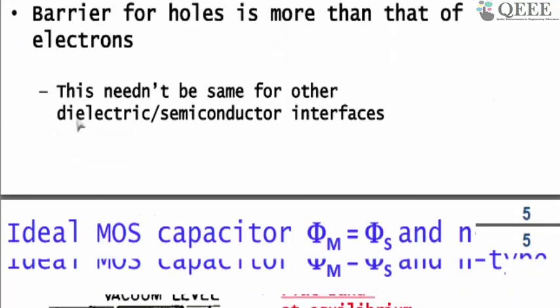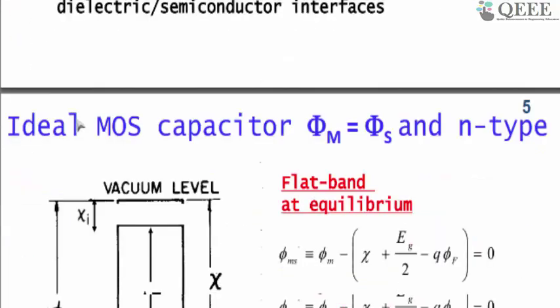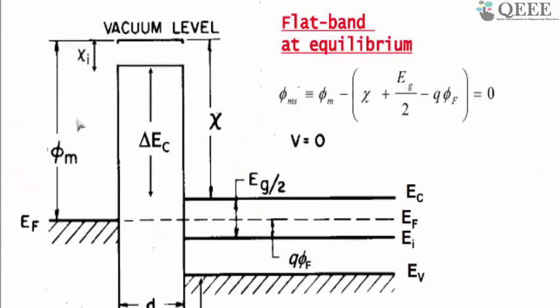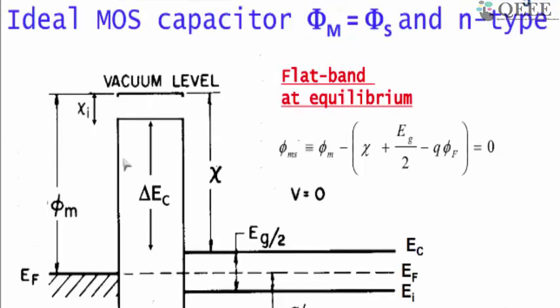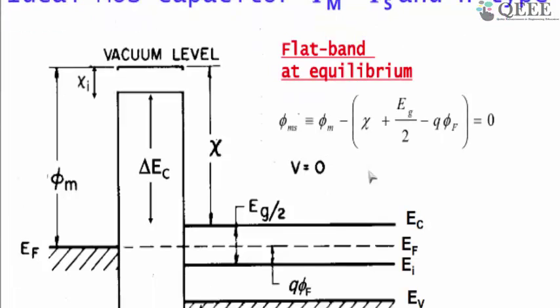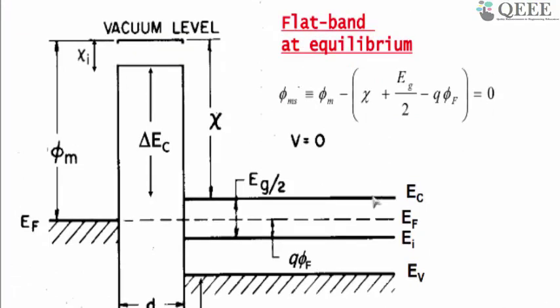So having said this, let's try to draw the energy band diagram of this entire system. It may look something like this. The principle we are going to use is, let's assume for a simple case that the metal has a work function phi m that is the same as the work function of the semiconductor. Also let's assume a case where the substrate is n-type material. You can see in this case the substrate is n-type. How do you know that? Because the Fermi level is closer to the conduction band, or it is above the mid gap level.